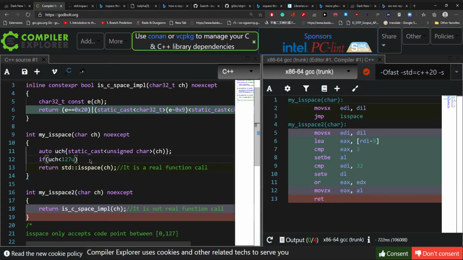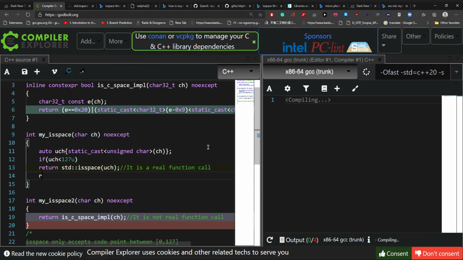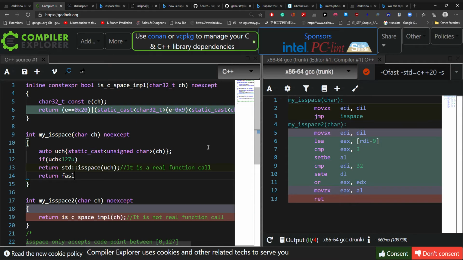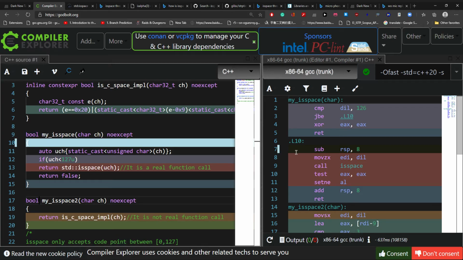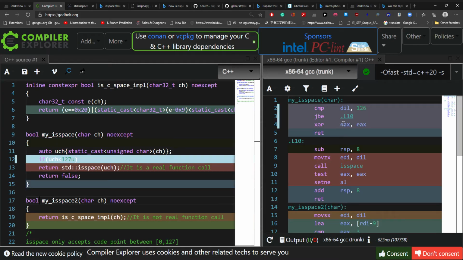If it is, then we call that function, and otherwise we return false. That's the code you need to write.